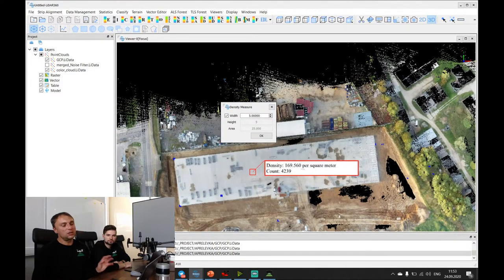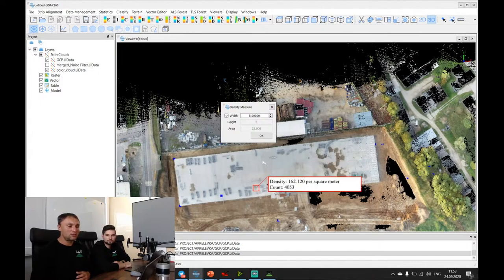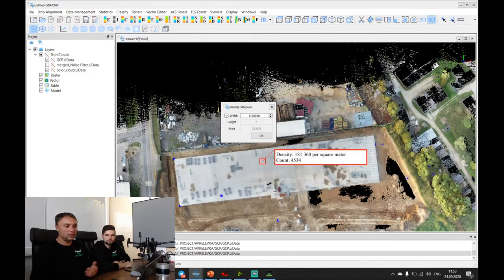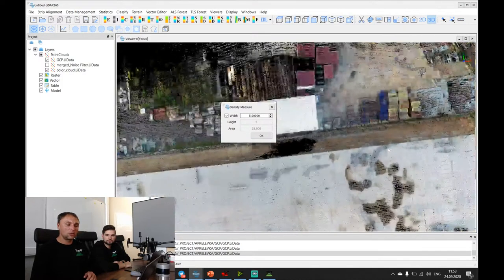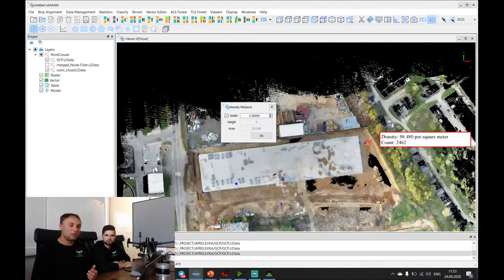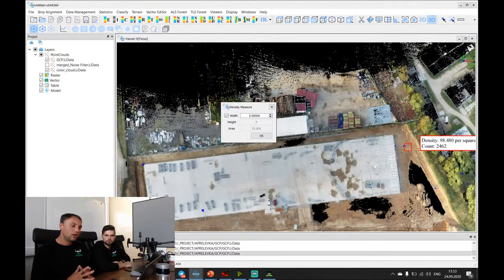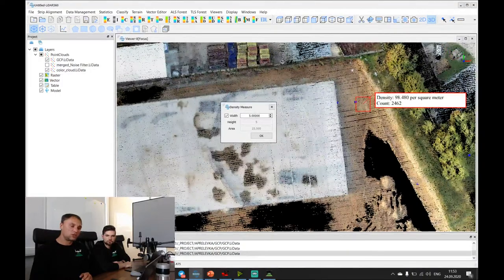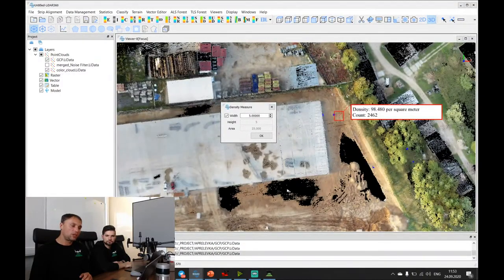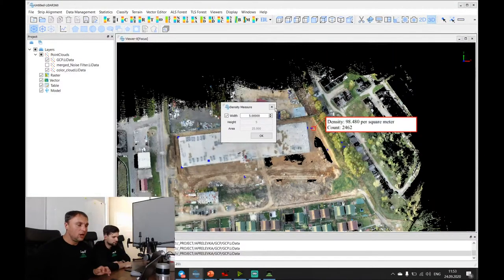Point cloud density is approximately 150 more or less, but usually 180, 160, and sometimes less. But the main problem of LiDAR is that when you have a wet area or water area, it can't be surveyed. Here there was water, and it wasn't surveyed.